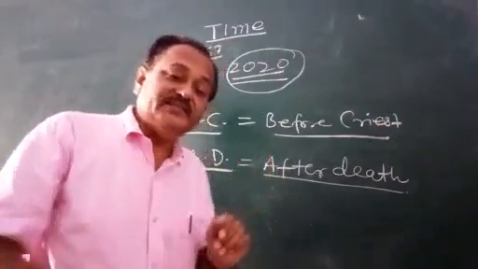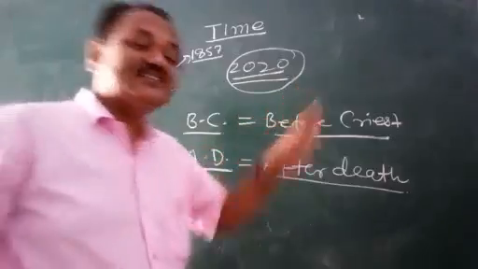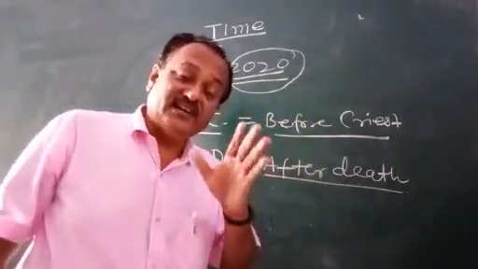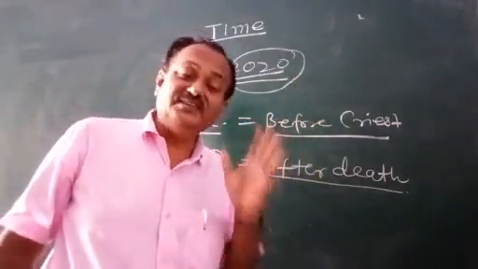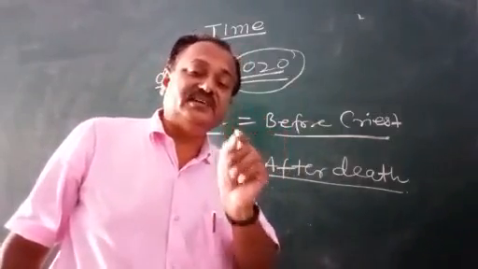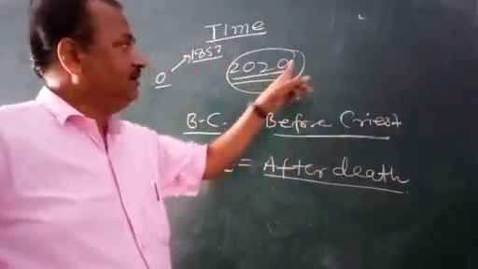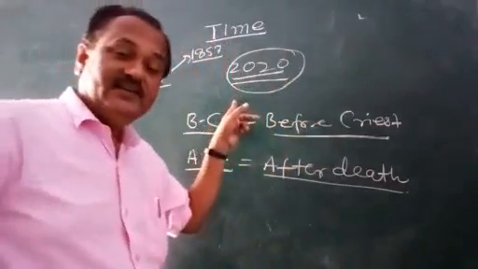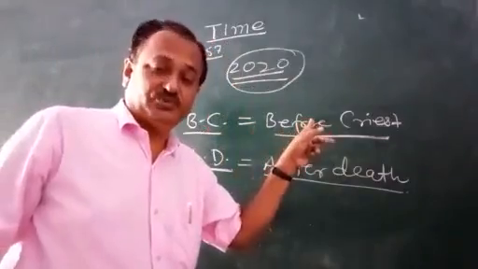But the point is, what is the scale? What is the reference point? What is the starting point? मतलब कौन सा टाइम है जिससे 2020 लिया गया है, किससे इसकी कैलकुलेशन हुई है?